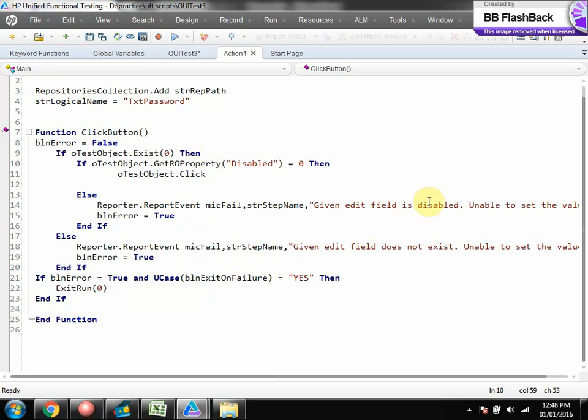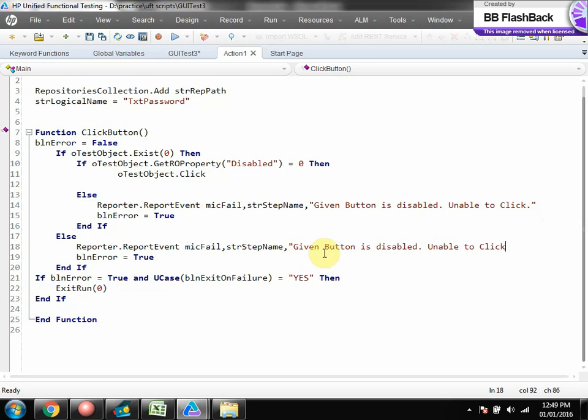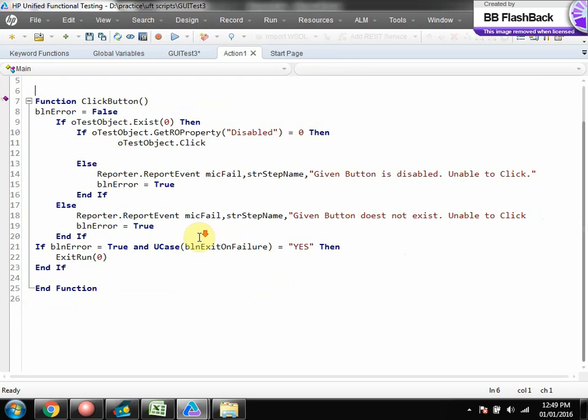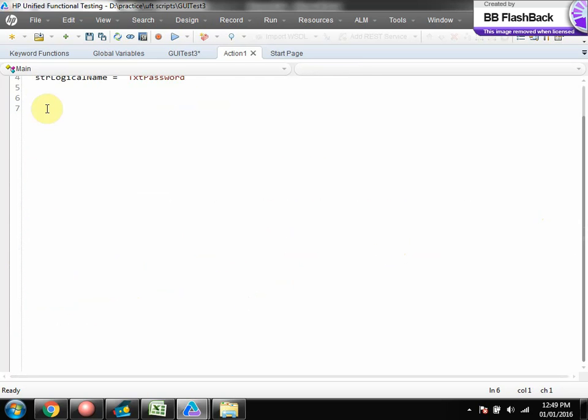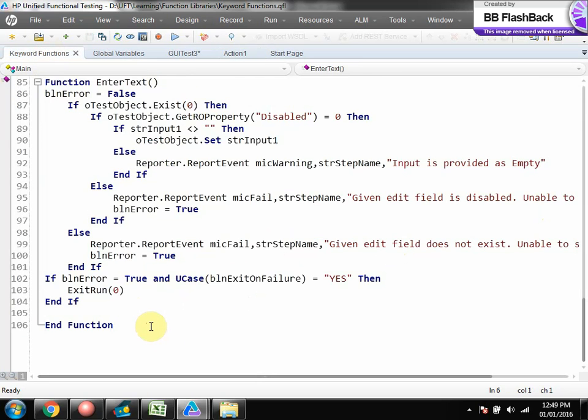Then what you can do if the button does not exist: given button is disabled and unable to click. Similarly, does not exist. See? Each one is one event.